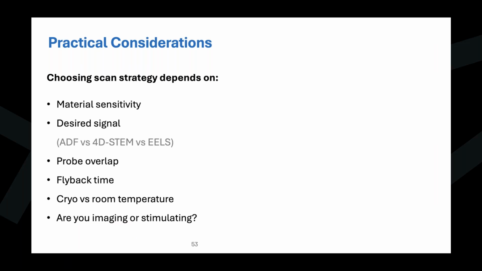And then also, are you imaging or stimulating, basically? So are we taking a sample where we don't want to change anything? That would be a very different scan strategy versus something like I showed you with those domain walls, or, for example, many people looking at 2Ds, like the work of Thomas Susi, where you're looking at these different atoms inside the lattice and you want to see where they move around within the 2D material. That's very different than just trying to avoid damage, of course.